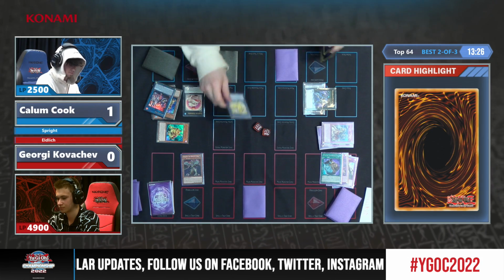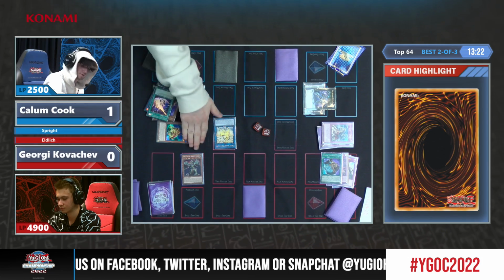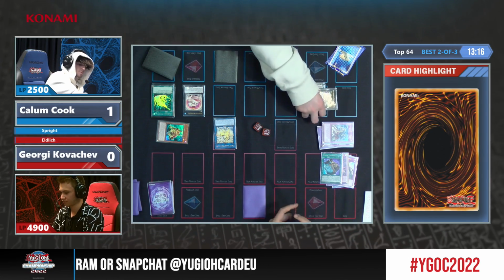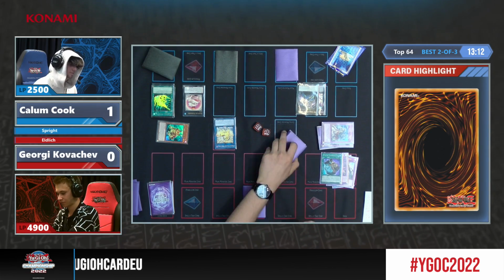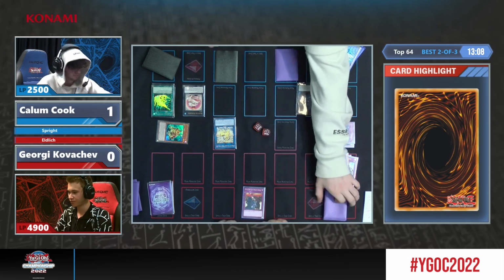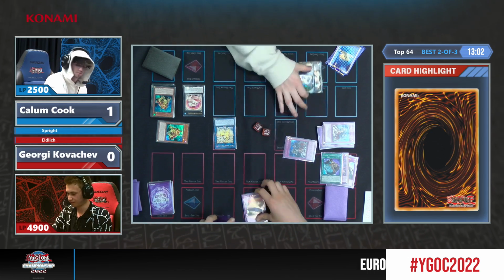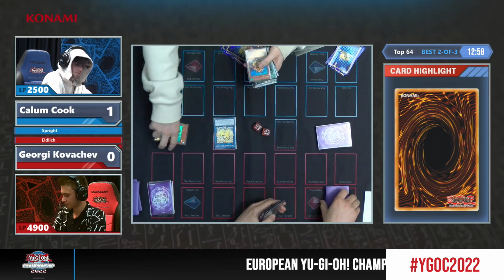Is this going to be Unicorn? This is Unicorn again. Callum just likes to seal games with the good old Access Code Talker by the looks of it. He doesn't even need to go into it here, to be honest. No, this makes much more sense. Get rid of the monster, have the Totally Awesome for the set card, and attack with Unicorn and Zeus for a game. And there's Rivalry. Unicorn totally discards the Swap Frog. There is the handshake, and Callum Cook advances to the top 32 of the European Championship.